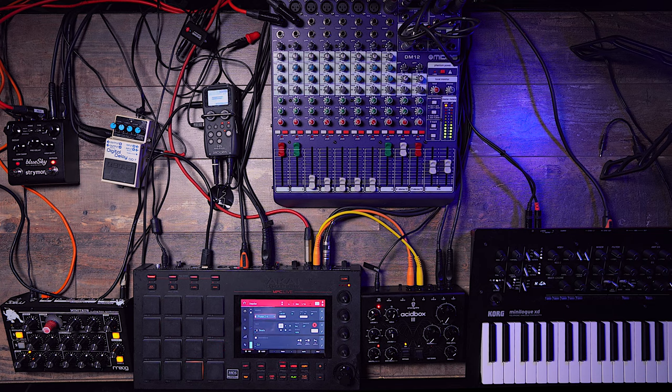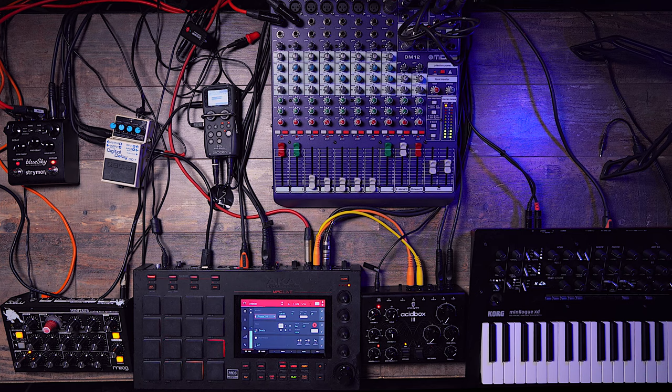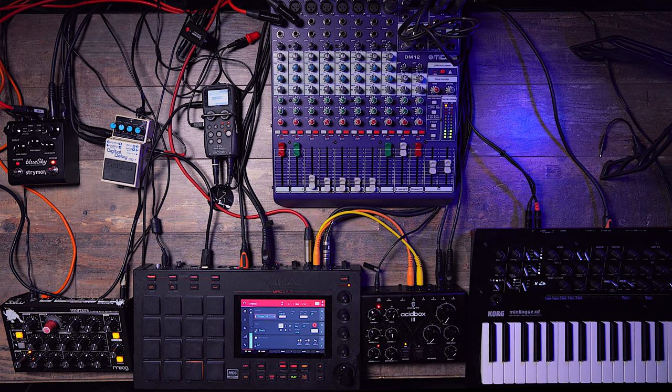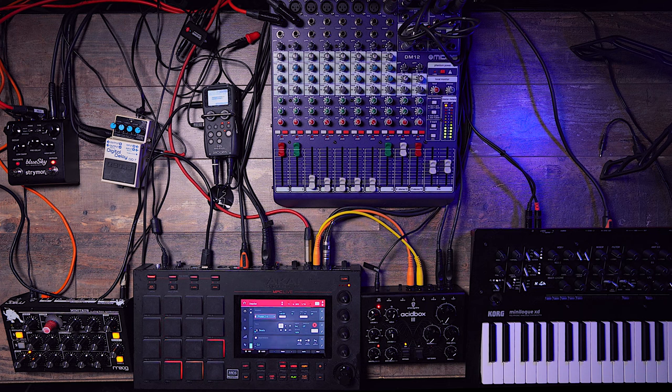Now, in terms of the faster arpeggio, which is being played by the Minilog XD, that plays this. Well, the release on the sound is open so that it makes a blanket of sound already. I'll level it in. So now it gives me ample room to do whatever I want to do. Something is playing also on the Acidbox, which is some sort of a ravey lead, which plays this.